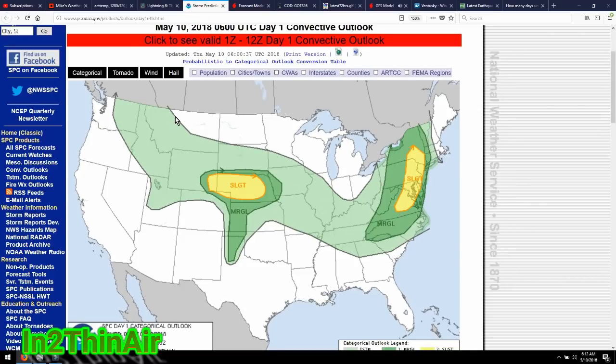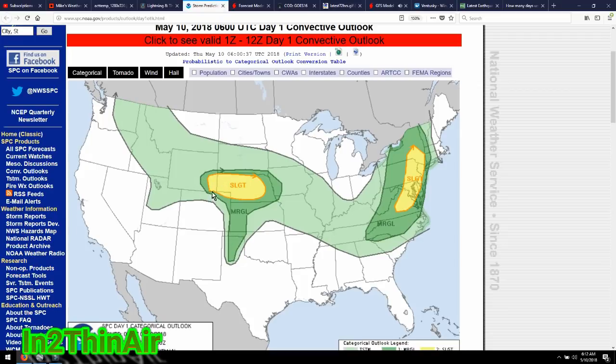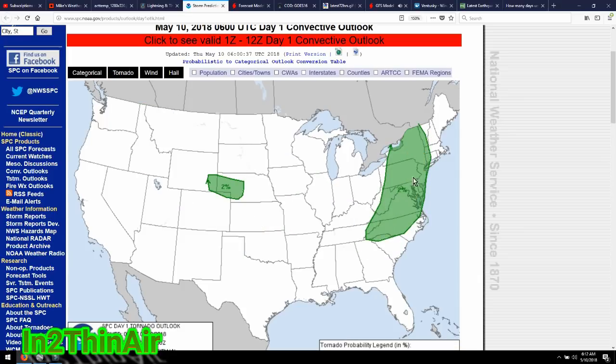Here are those two areas I'm talking about as far as severe weather. That lightning we have right now is kind of right where this green line is, and this is where they're predicting it's going to go. We're going to look at our tornado index — 2% chance as you get into the middle of the country. This is part of Colorado right here, believe it or not — 2% chance of tornadoes in Colorado, Nebraska, and Kansas. Not a big chance at all. Probably less than a 2% chance in the northeast area highlighted. Definitely possible though. Here are our wind areas — 15% chance of wind. Higher wind rates in some areas, 5% a little lower. That stretches down to northern Texas where we have that lightning right now.